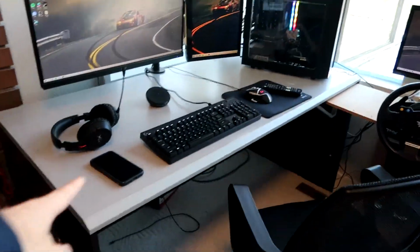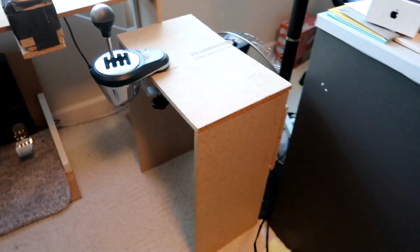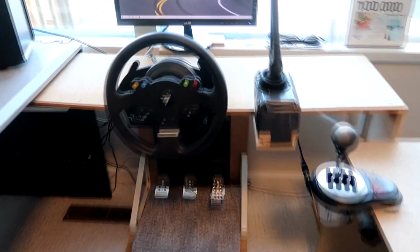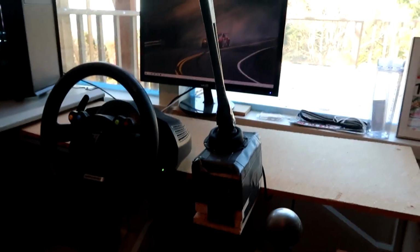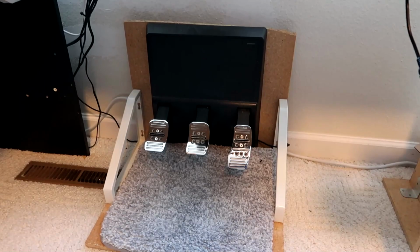Chair from Amazon. This desk was free off of OfferUp. That part I built. I think I did a post about it. All of this was custom built with plywood, like literally 30 minutes. But Thrustmaster TMX wheel, really jerry-rigged Thrustmaster flight stick, the TH80 shifter, and the T3PA pedals inverted.